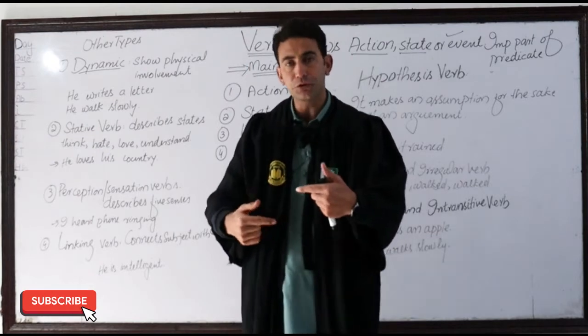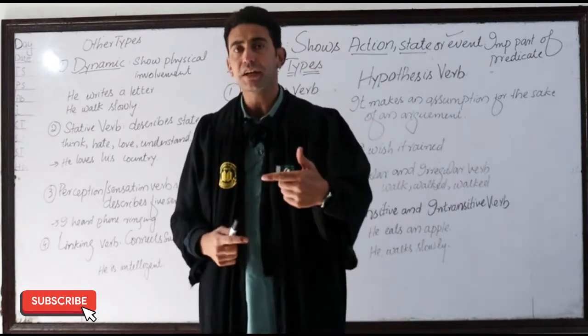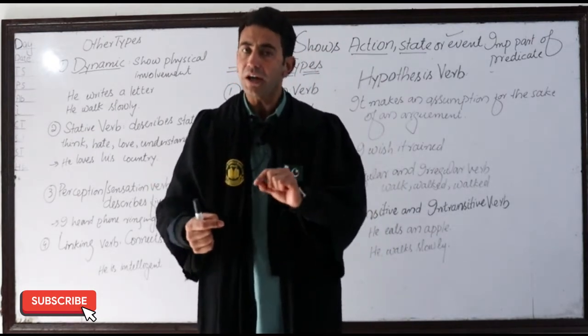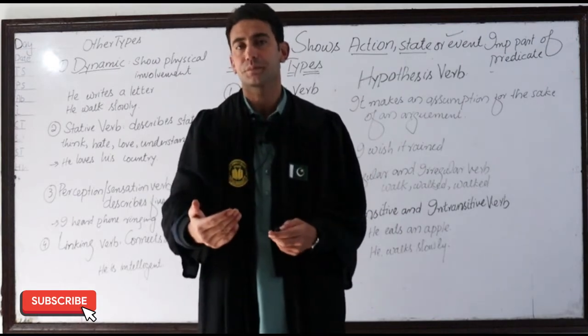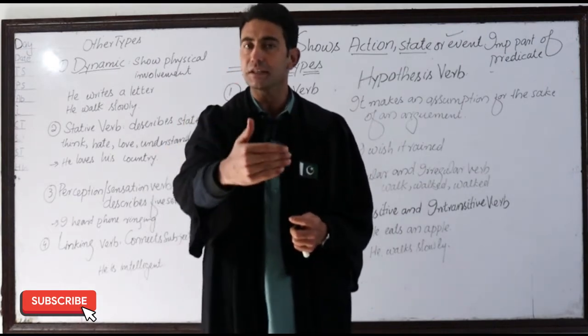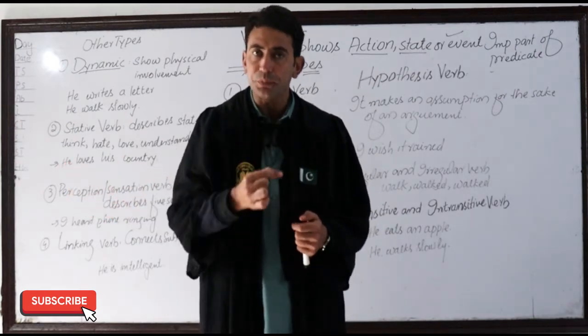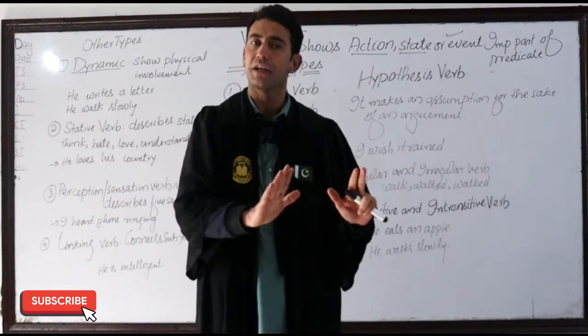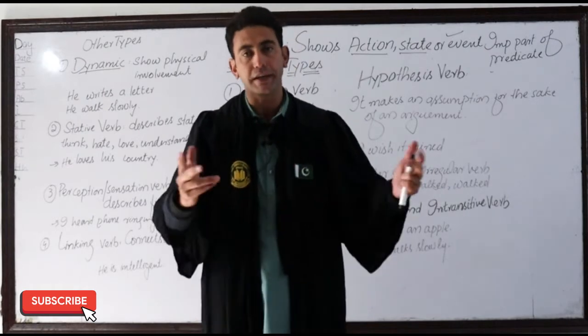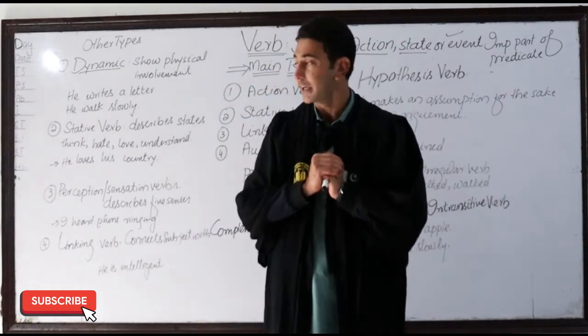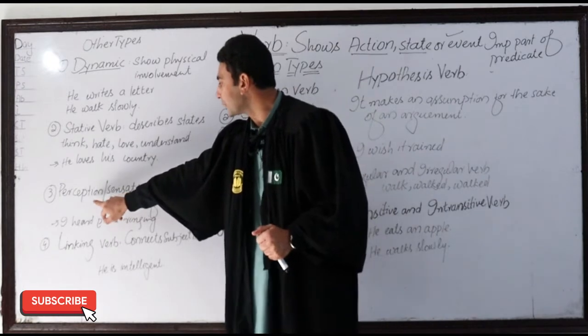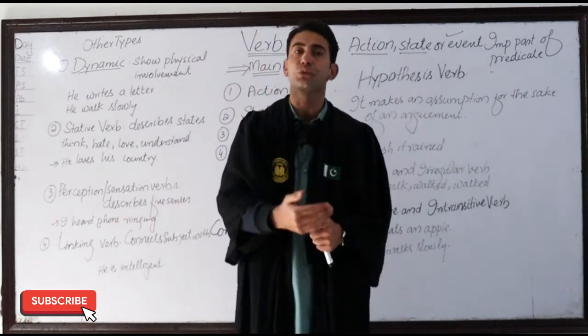For example, I am going to give you another example. I know him. Now I can't say I am knowing him. It will be grammatically incorrect if I say I am knowing him. Instead, it is more appropriate to say I know him. Understand? Okay. Now let us move on towards the perception or sensation verb.